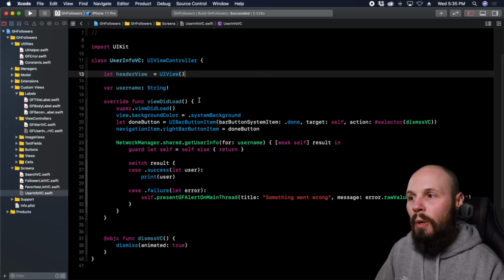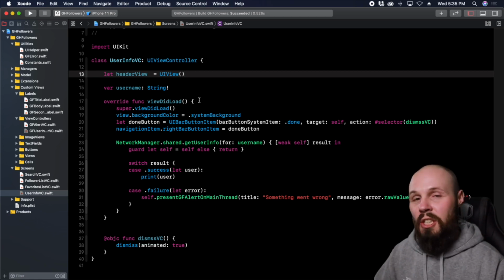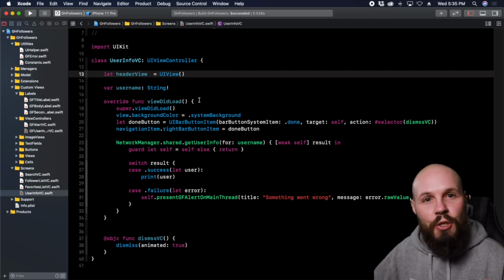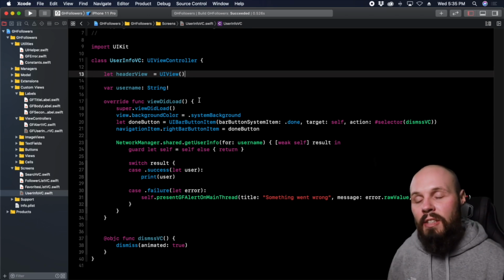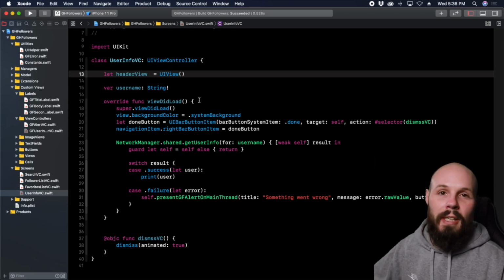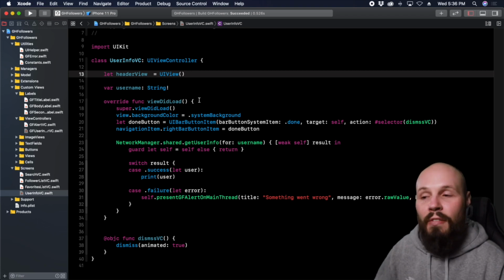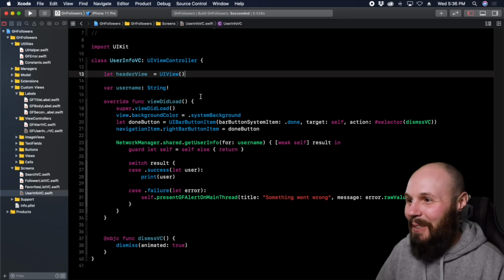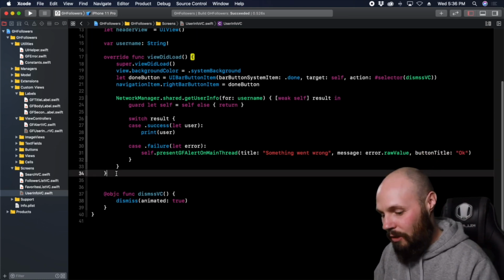So real quick on this UserInfoVC, it's going to be a mess for the next couple of videos because right now we're building each individual item piece by piece and then putting all those pieces together into this UserInfoVC. So while we're creating those pieces, this is going to be a mess. Remember, sawdust in the wood shop. We are going to come back in a later video and clean up this view controller, refactor it, make it look nice and pretty. It's going to be a mess in the meantime though. So anyway, here's the header view. Let's create a function called layout UI.